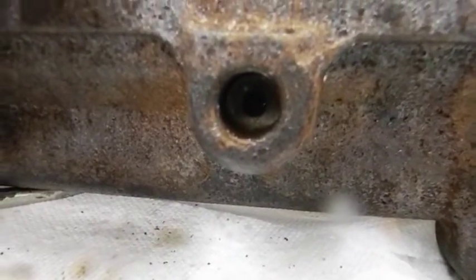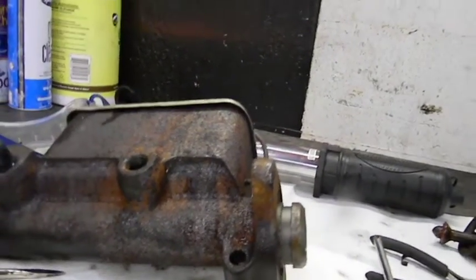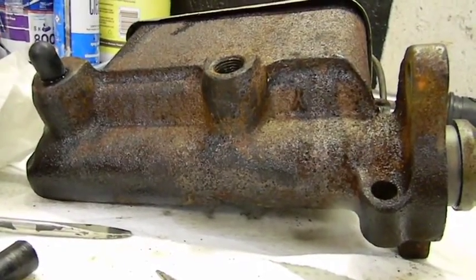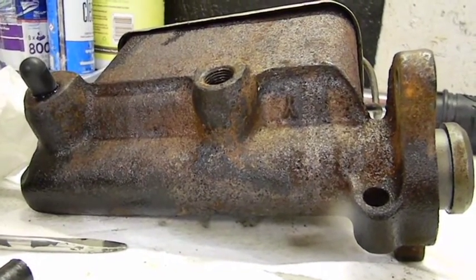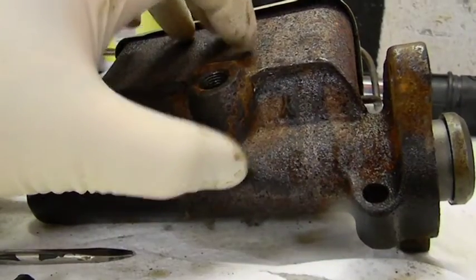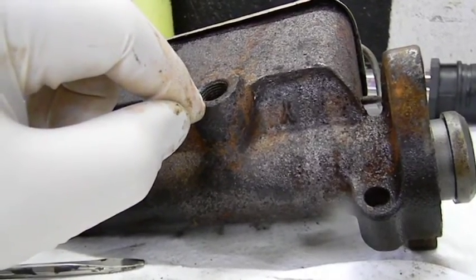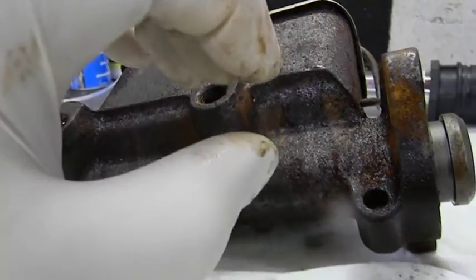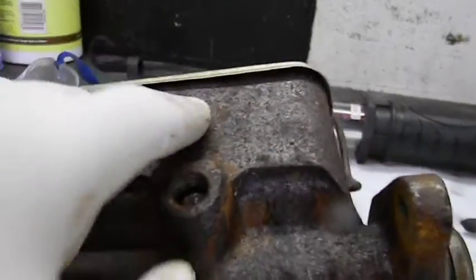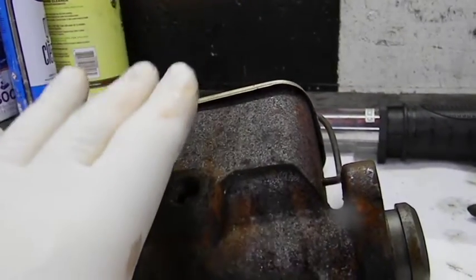These are the rear brakes — rear brakes are in the back, front brakes are in the front on this master; yours might vary. What you're looking for is the residual check valve, which is not there. I did a little research — Cardone, which is a very big remanufacturer of water pumps and master cylinders, claims they haven't put the residual check valve back in in years. That's the thing you need to remove to run one of these masters as a full four-wheel disc brake master, because the residual check valve holds 10 to 12 pounds of brake pressure to keep the wheel cylinder seals inflated.